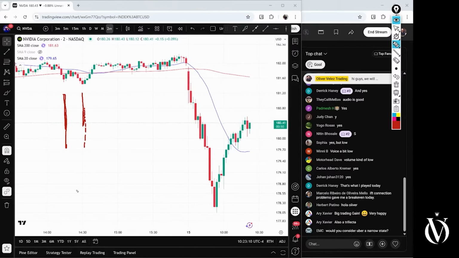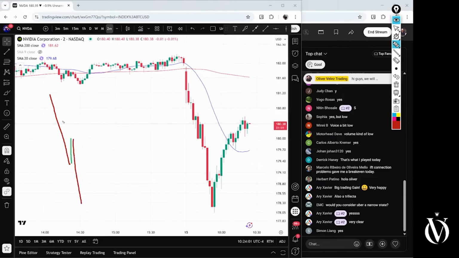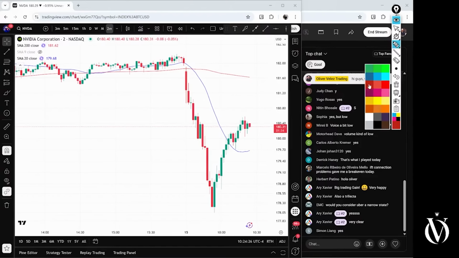The mini is in the same bar. The bounce happens in the same bar. Drop, same bar bounces. Micro is when the bounce happens in another bar. That's the micro. So here is a separate bar bouncing. It is not the same bar bouncing. That's the micro. And then there's the macro, where it's a multiple bar bounce. A multiple bar bounce is the macro.